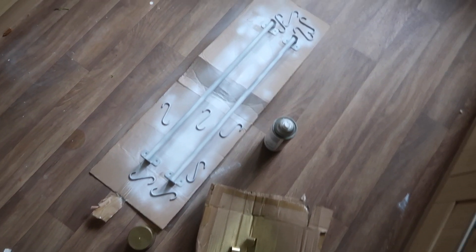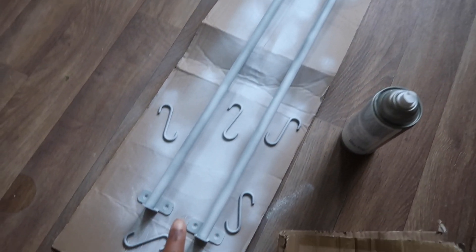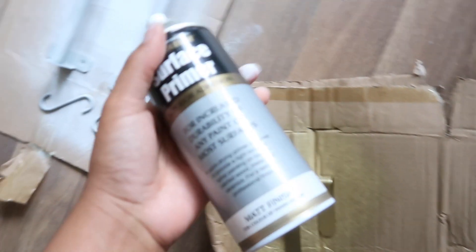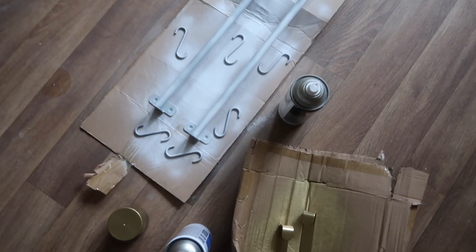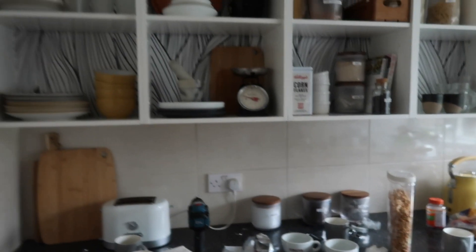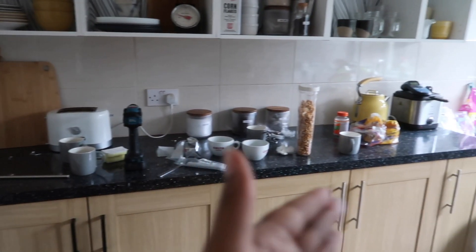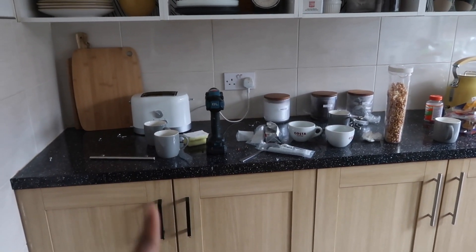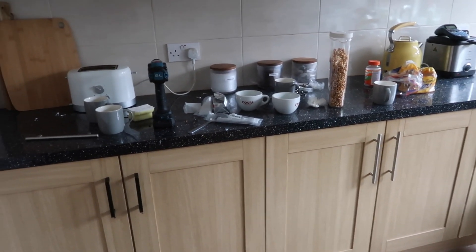My kitchen laminate floor is gone — it was really old, so I haven't been that careful keeping it clean. I've just started spray painting command hooks and some rails that I'm going to put underneath the cupboards. I'm using primer first because it's quite a shiny chrome, and then a plastic coat in brass colour, hoping the kitchen will end up being brass, black, cork, and raw material eventually. I've also tried some new handles and I think they look much better — I'll eventually replace the doors and these handles will go with the new ones.